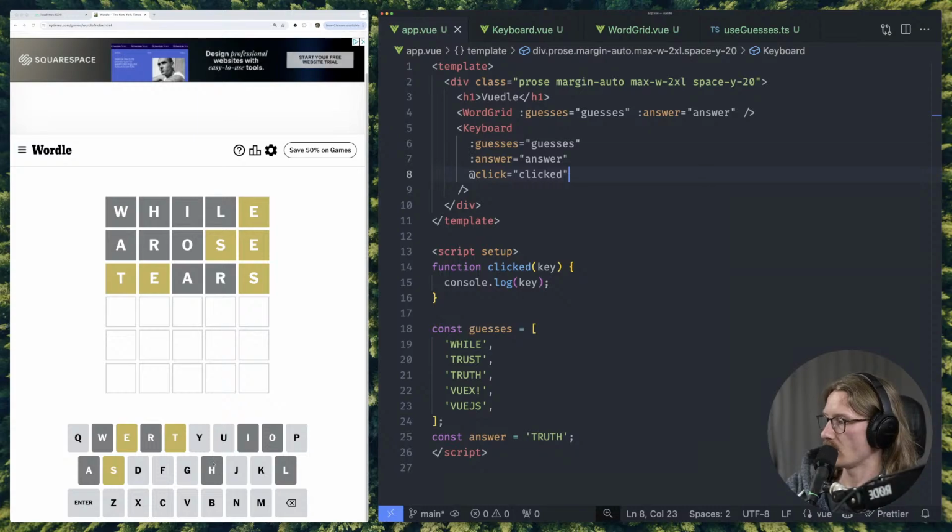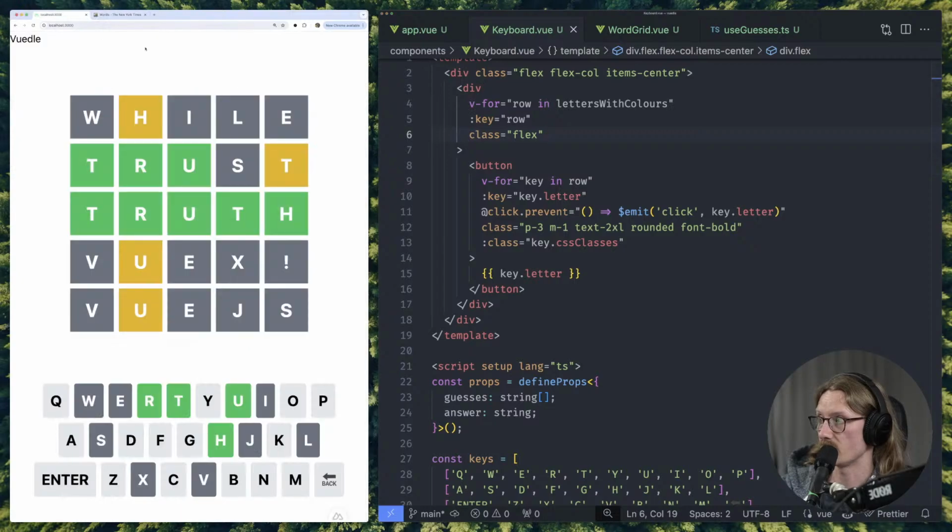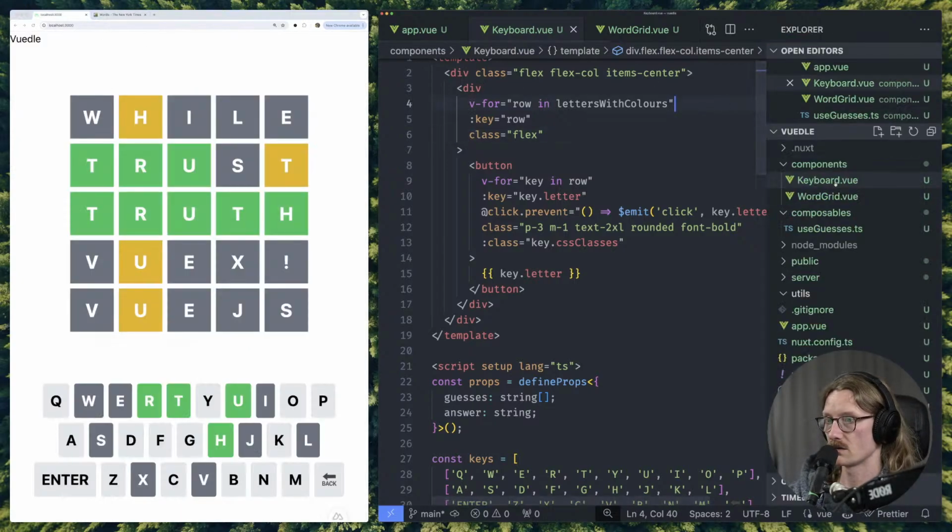Then we need to actually make this interactive so that we can do some inputs, make a guess, do all that kind of stuff, and then make sure that these components are rendered on the server so that we can keep things nice and secure and performant.